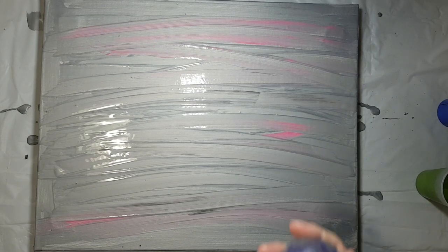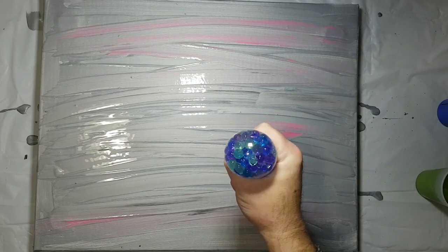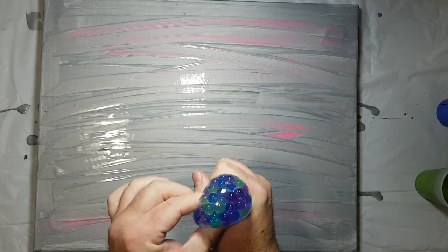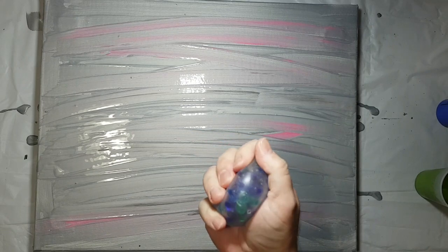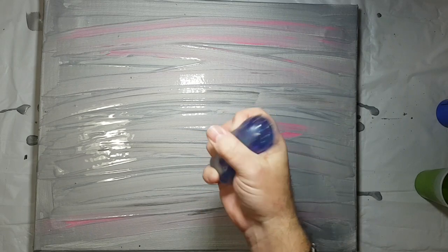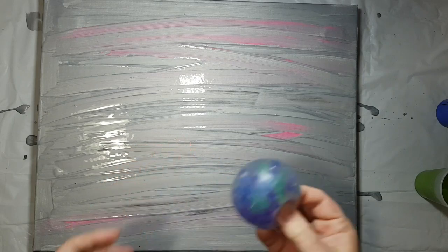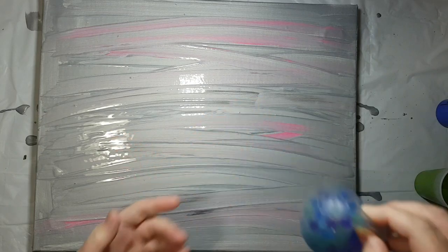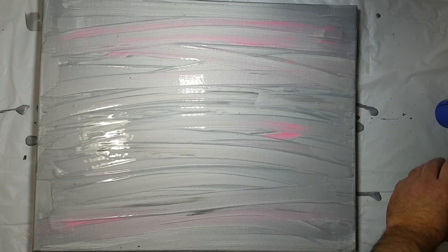And I'm going to try something with this ball, a very squishy ball. This one happens to be filled with those little rubber balls, Orbeez I think they're called. I didn't get it for the Orbeez, I just got it because I wanted a really, really smushy ball, and this is the only one the dollar store had. Because what I'm going to do is put some paint on the canvas and then try smooshing the ball on it. And what I'm hoping to get is sort of a floral type looking thing.